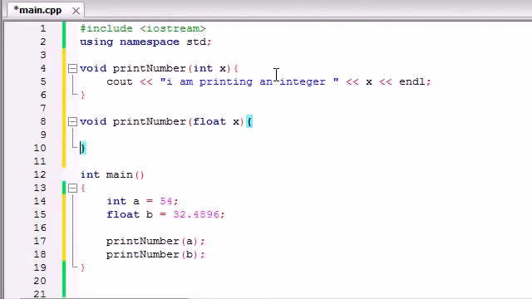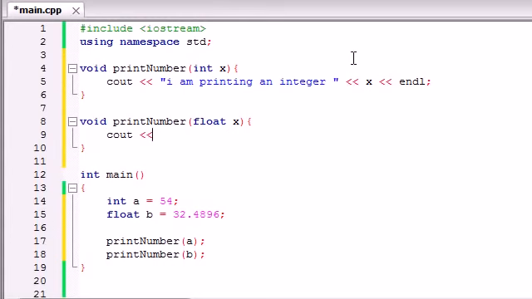So now, whenever we call this method and it has an integer, it's going to use this one. And whenever we call this method, and by method I mean function. Sorry I keep switching on and off, but I teach too many programming languages to keep it straight. So whenever it calls a function with a float, it's going to use this one. It's smart enough to automatically know what type of data you're passing in.